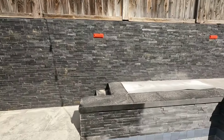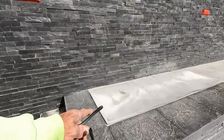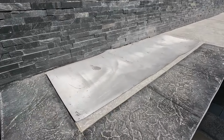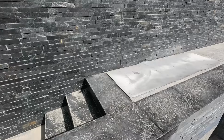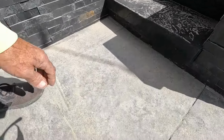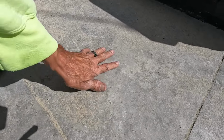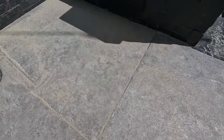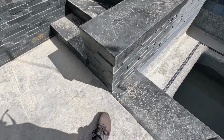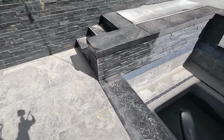Anyways, here's this area. I'm going to use this board on the bottom just so I can get that. And yeah, there's some sand under there, and it's not the end of the world, because when the dirt blows, it's going to get something on there, so it's not going to hurt it. Super fine, like little marbles. See how slick that is? Anyways, I wanted to point that out to you guys. All right, I've got to get back to work. See you in a minute.